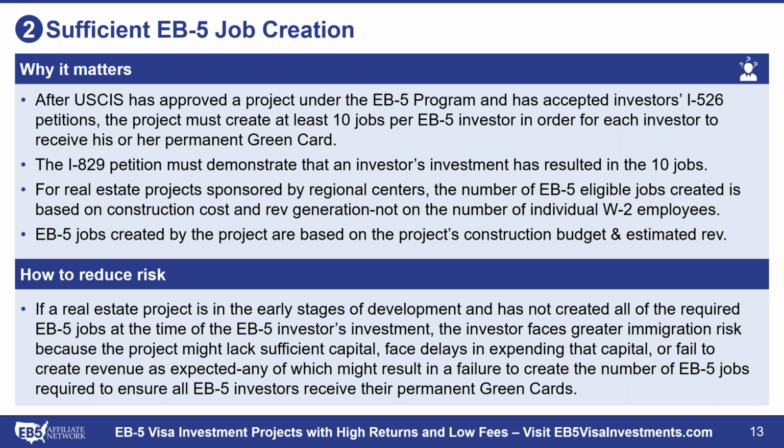And then once they're approved, later on at the end of the process, when they have to file their I-829, they need to show that that plan actually came to fruition and the at least 10 jobs that they anticipated creating at the beginning when they filed the I-526 petition were actually created in real life. And therefore, that investor met the requirements of the program, and the government should now make their green card permanent because they did what they said they were going to do and did in fact create the 10 or more required jobs, right? So that's mechanically how it happens.